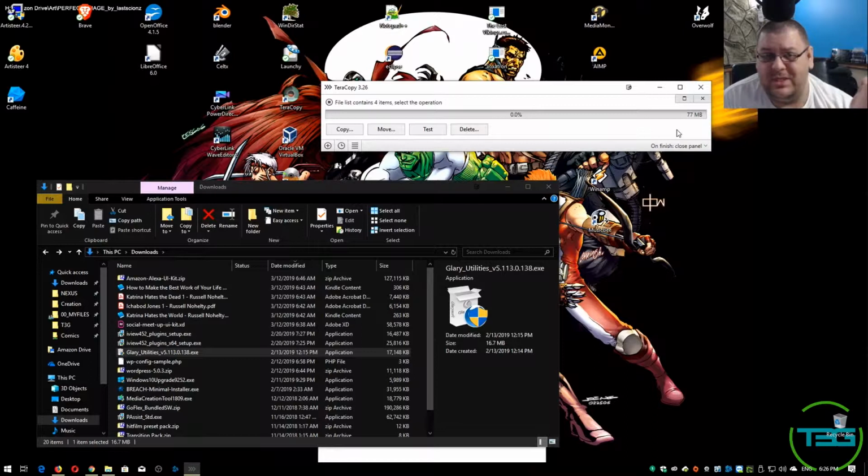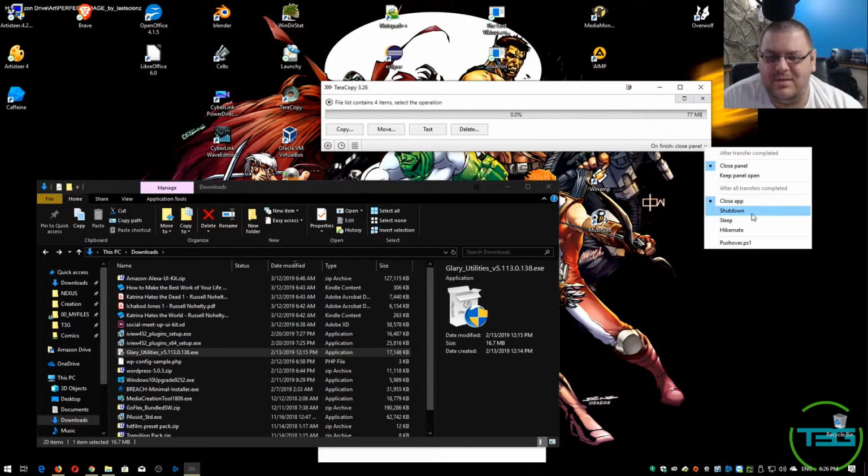And then also, especially if it's like a grab and go situation in the morning, you don't want to have to shut down your computer. Once it's done, you just tell it to shut down. That way, you can just grab and go in the morning. This is really useful if you have a laptop and you're offloading for the day, if you had a bunch of stuff that you were working on and you're transferring to your network drive. This is how you get things done without having to really spend a lot of time in the morning shutting down your computer, getting everything ready.